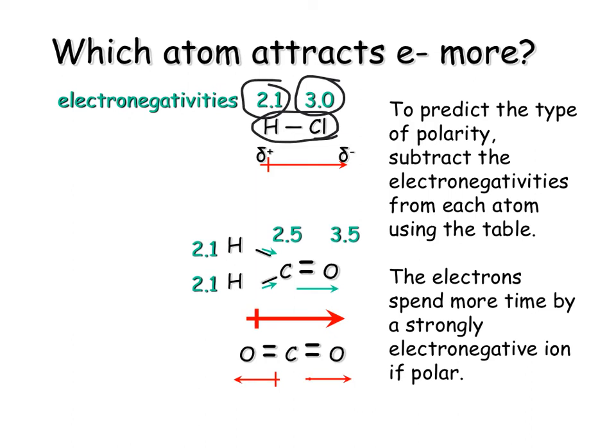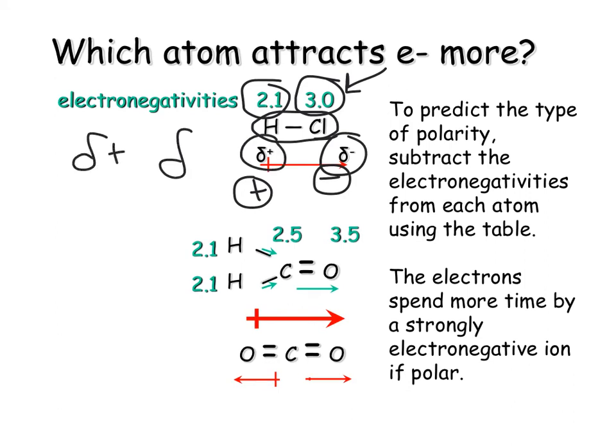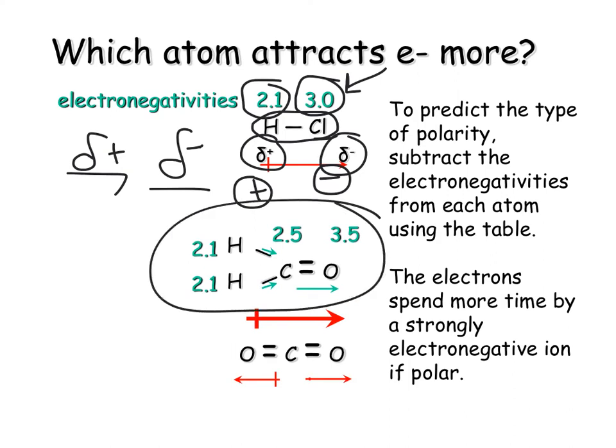You wouldn't memorize that. But because chlorine has a larger electronegativity, that makes chlorine's side more negative and hydrogen's side more positive. The way we say that with a little negative or a little positive are these little symbols right here. If you do that with a negative or positive, it means partially positive or partially negative, just so you know.